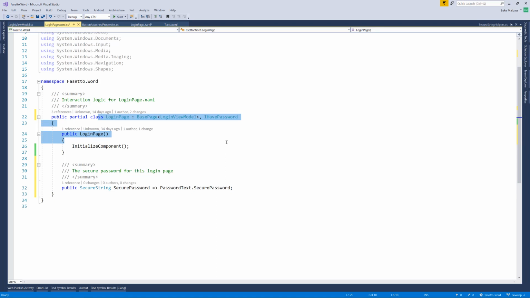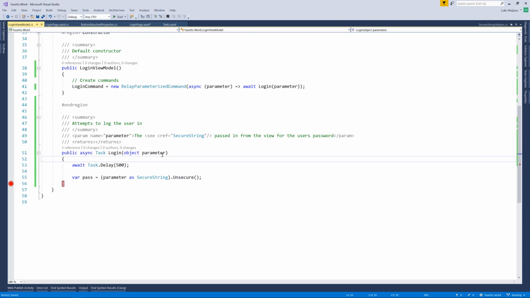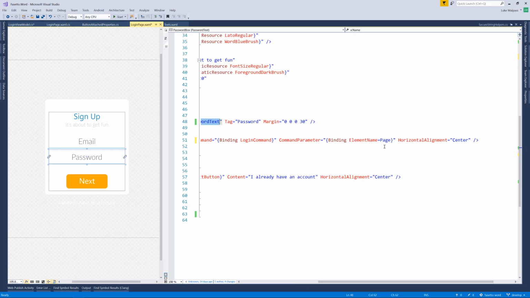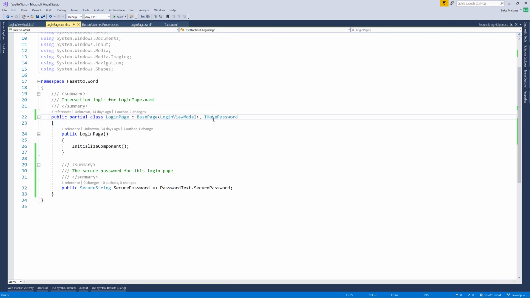So now the login page inherits IHavePassword, and that has this property here, and when it's called we actually get the secure password. So if we boil down to the view model again, the parameter we're now expecting to be an IHavePassword, because we passed in, as you see here, the page, which is implementing this interface.